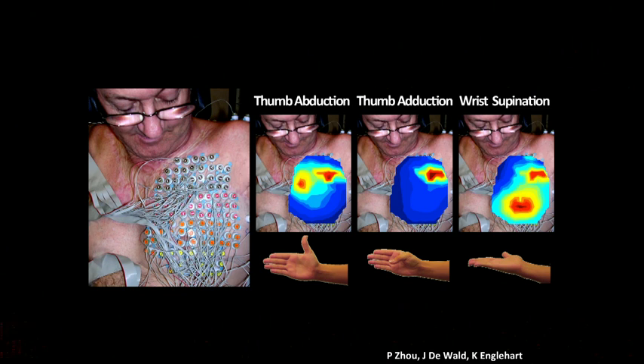We want to do better. There's a lot of information in those nerve signals, and we want to get more. You can move each finger, your thumb, your wrist — can we get more out of it? So we did some experiments where we saturated our patients with many electrodes and then had them try to do two dozen different tasks, from wiggling a finger to moving a whole arm to reaching for something, and recorded this data. Then we used some algorithms that are a lot like speech recognition algorithms, called pattern recognition. On Jesse's chest, when you just try to do three different things, you can see three different patterns. We collaborate with colleagues at the University of New Brunswick who came up with this algorithm control.